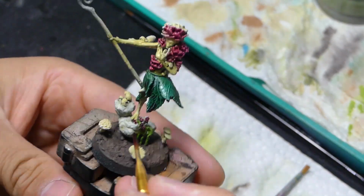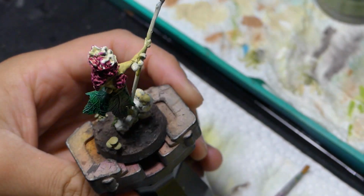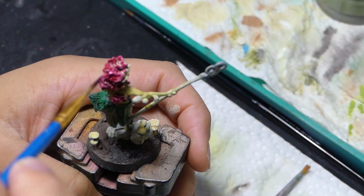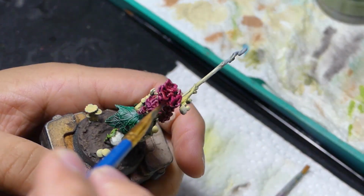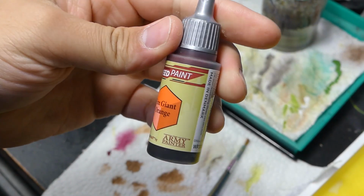While I have a speed paint out, I usually just go through and hit some of the mushrooms at the bottom of the base. That way I can start working towards having the uniform sort of colorful mushroom forest type vibe going on. So while I have those paints out, I just hit those mushrooms too.